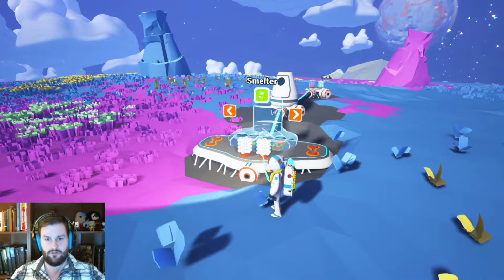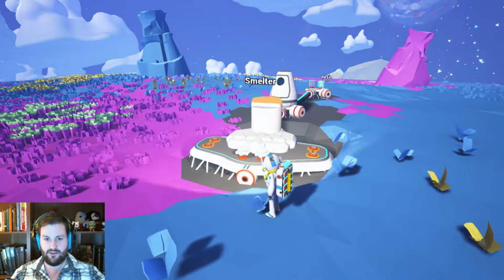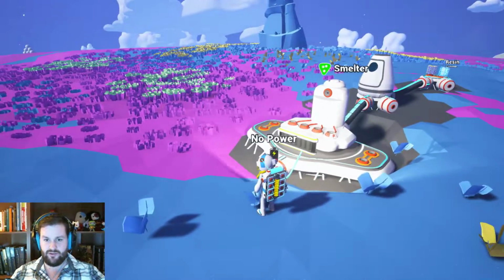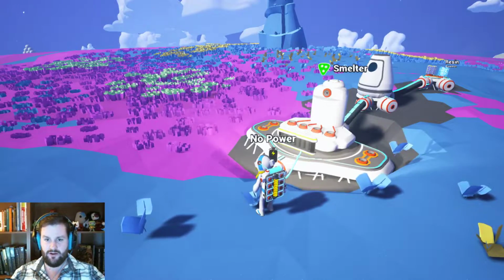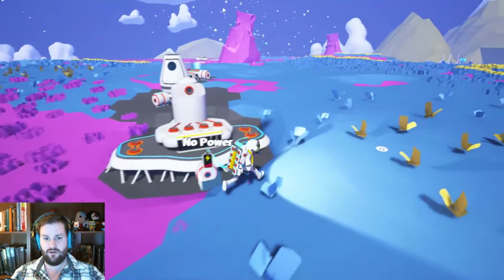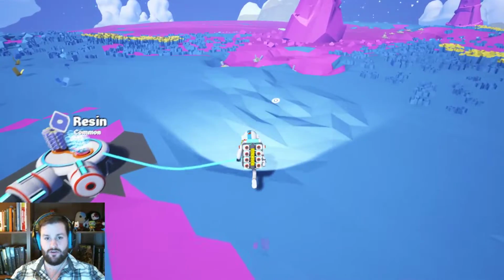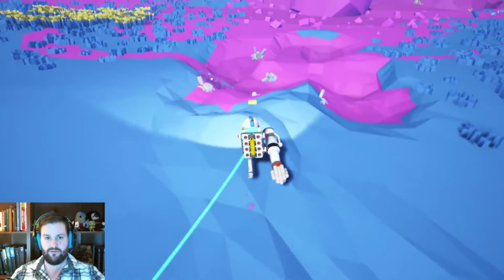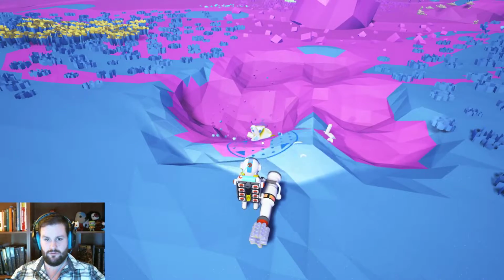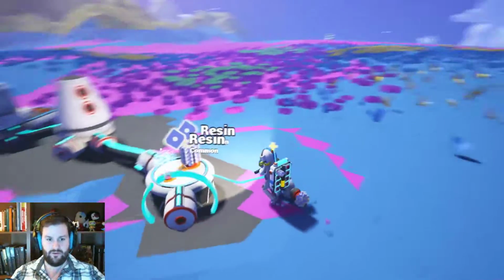So I haven't done this yet, so I'm going to try it out. So you click that button, it kind of 3D prints a smelter for you. And you can smelt what looks like 4 objects to get 1. But in order for that to happen, you need to give it some sort of power. Which means we have to find a way to generate power. We've got some more resin here that I want to continue extracting.